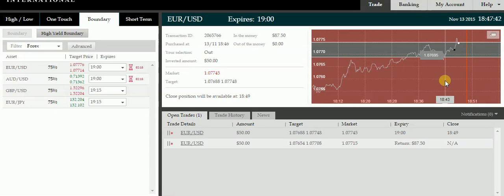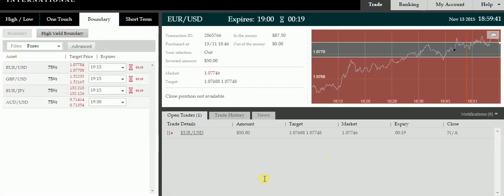And a lot of people get stressed when you enter the market and the price just goes the opposite direction, and that means losing money. But with boundary positions, there is no need to worry about that. All you need to worry about is the price exiting the boundary, of which we have a strong bullish focus on the Euro USD. So our trade should be expiring at 1900. So we'll pause the video at the moment and we'll come back to you at expiry to show you the results. Thank you.